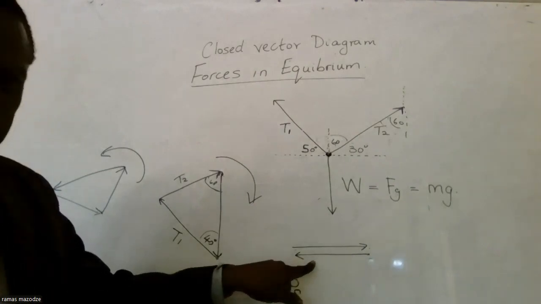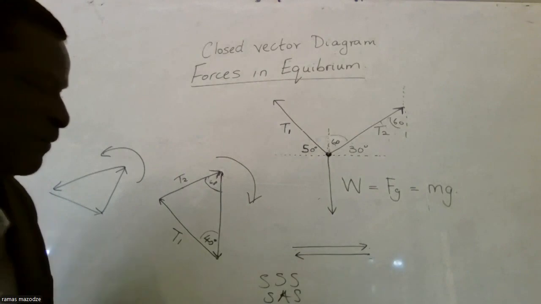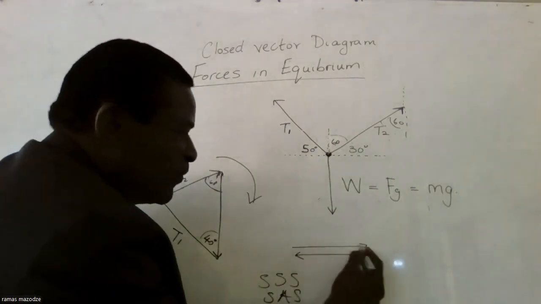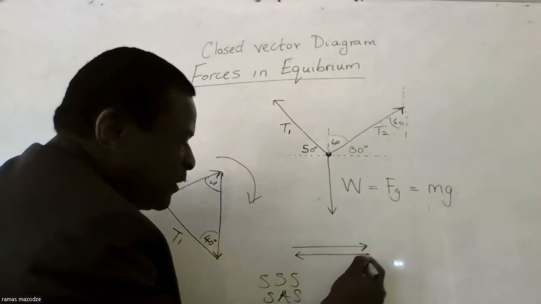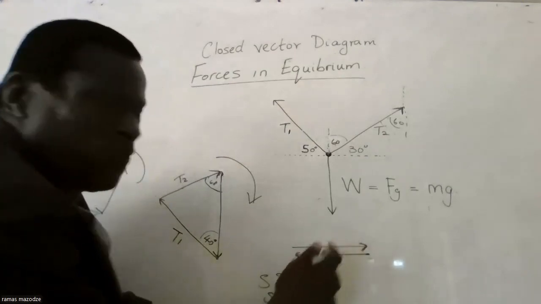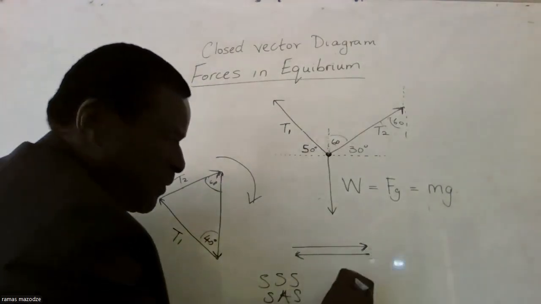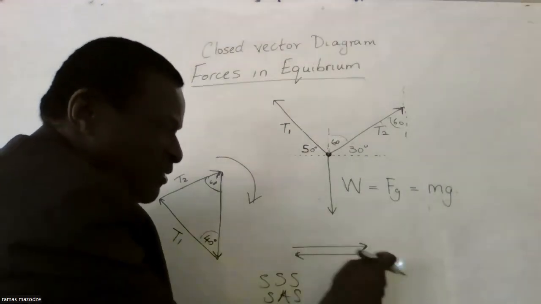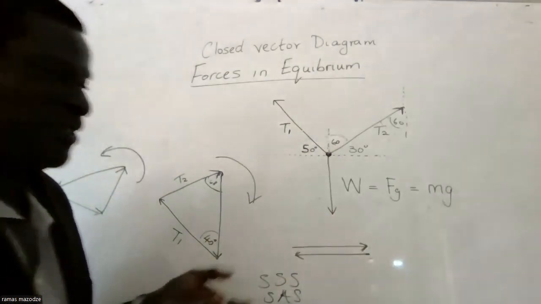If there are two vectors like this, it's just tip to tail again. This is the head. The tail of this one starts at the tip. And you can see that these two vectors cancel each other, and therefore the net force is 0. Like plus 10 newtons and minus 10 newtons. It means 10 minus 10, then it's 0 newtons.